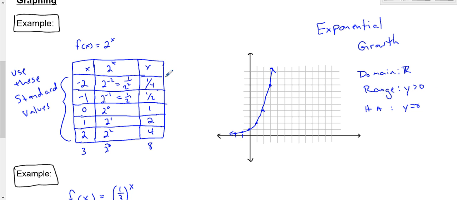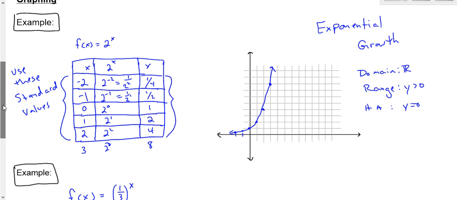Okay, something you should notice here when you're graphing exponential functions and creating this value, the 2 and the -2 create reciprocals of each other. So 4 and 1/4. The 1 and the -1 are reciprocals of each other. And 0 gives you a value of 1, because any number with the exponent of 0 is going to equal 1. Okay? And so the y-intercept basically is always going to be 1.